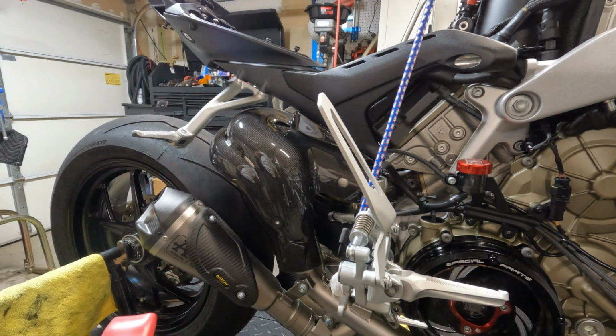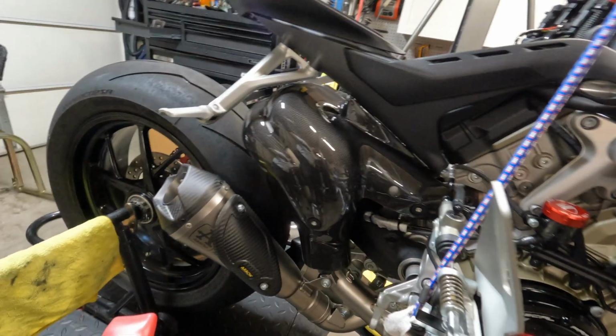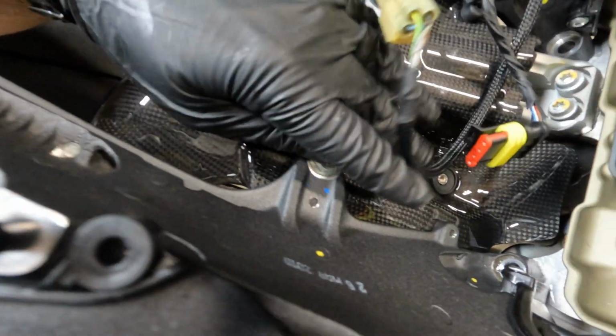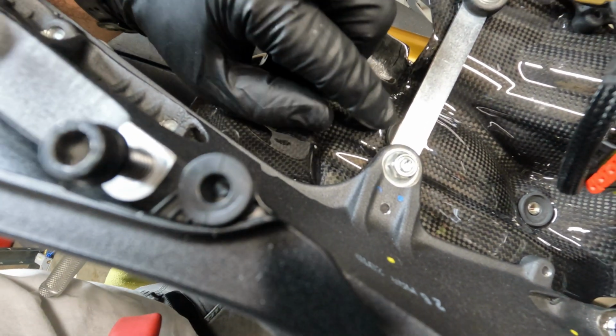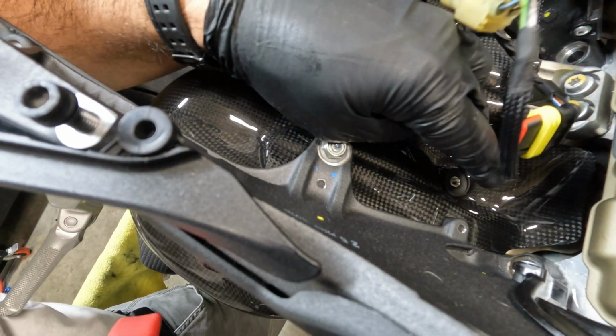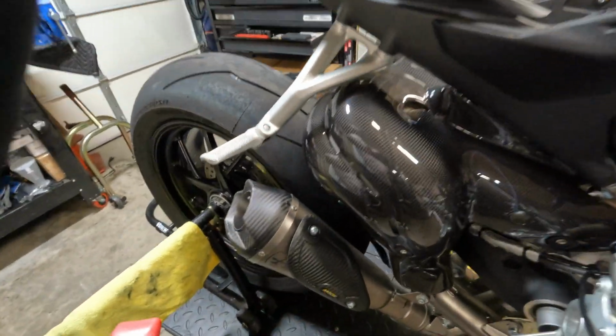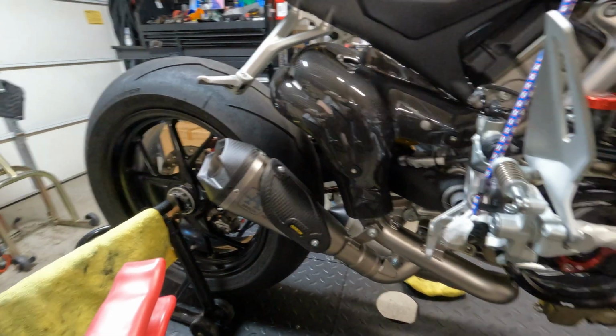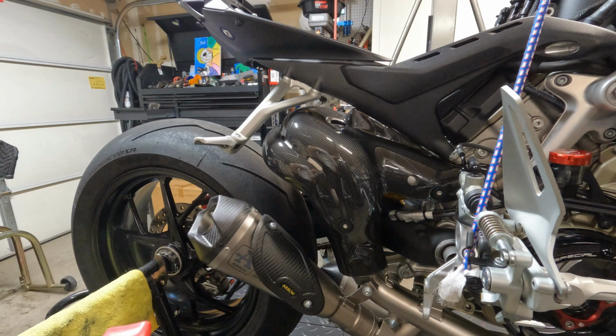All right, guys, so that worked. See if I can get you a close up. So I've got my screws shining through. Come around to the top side. You can see down here, the studs are shining through. This top one might be a little bit of an issue. I might have to drop this cross brace out, but I'll get these other three attached, locked in, and then I'll lock in the subframe back to the main frame. Hold tight.